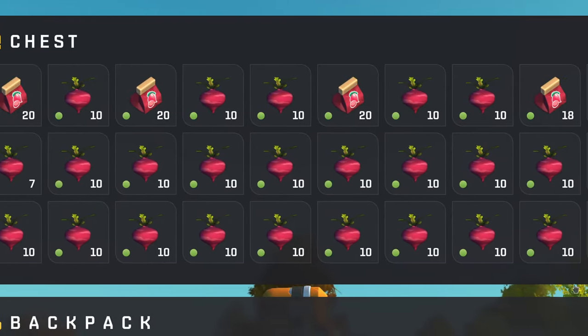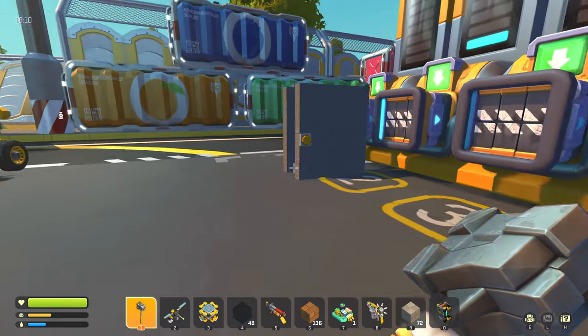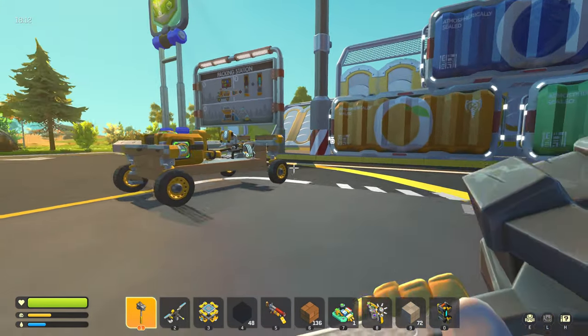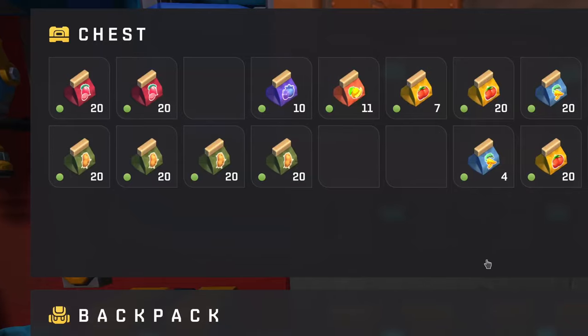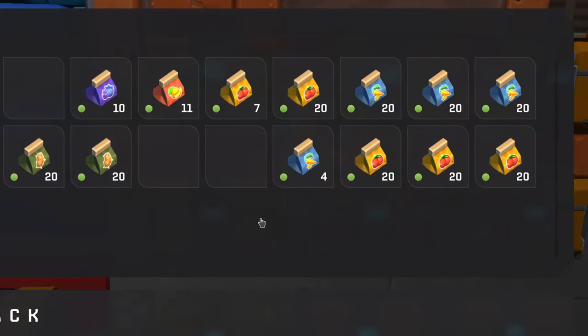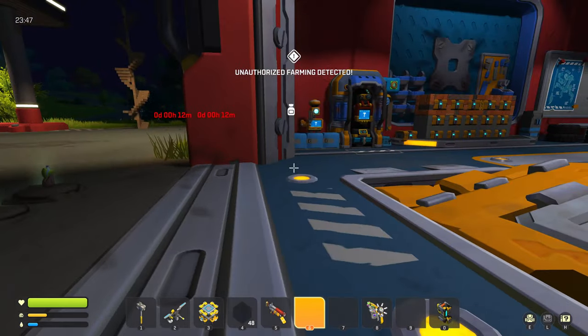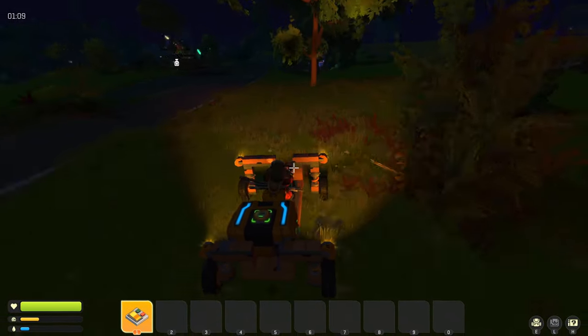I think I have enough red beads. Looks like I removed the vacuum pump that was supposed to be here a while ago. So I'm just going to drive all the way back again. Well, I just realized that I don't even have banana seeds. Oh, and I triggered another raid. I forgot the vacuum pump, so I can drive back again.